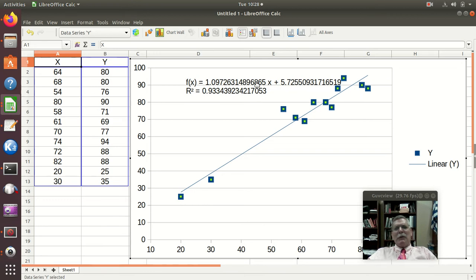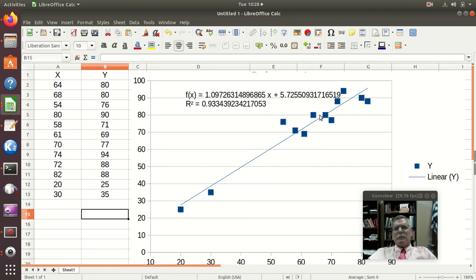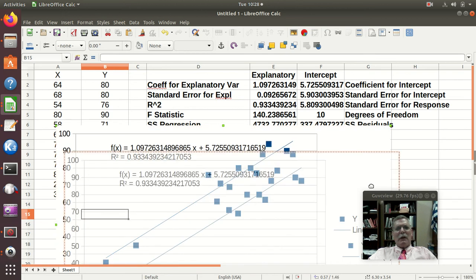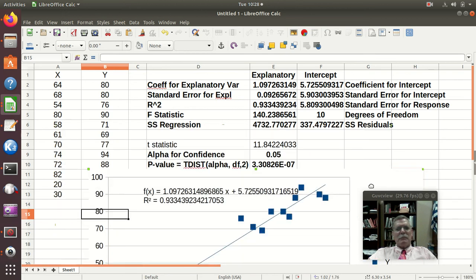And notice that the slope here, I'll have to move this thing out of the way. So let me move it down a little more. There we go.